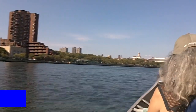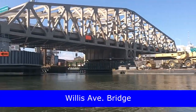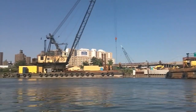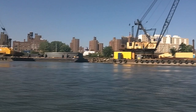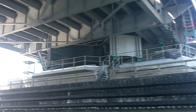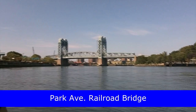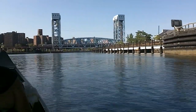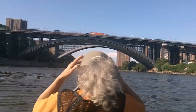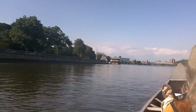Looking at the FDR Drive. This is the Willis Avenue Bridge — it's been worked on for a number of years. There are some cranes in place to work on it. All of the bridges on the Harlem River would rotate or lift up to accommodate large boat traffic. And here underneath, we can see some of the gearing mechanisms. This is the Park Avenue Railroad Bridge, which is used by all of the MTA trains coming into and leaving Manhattan.